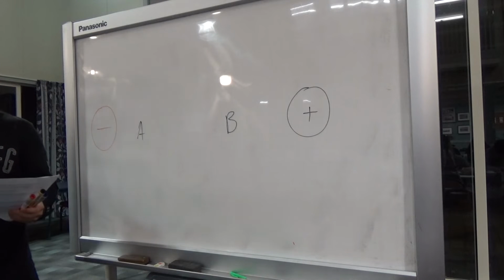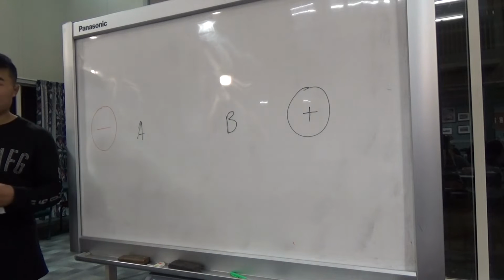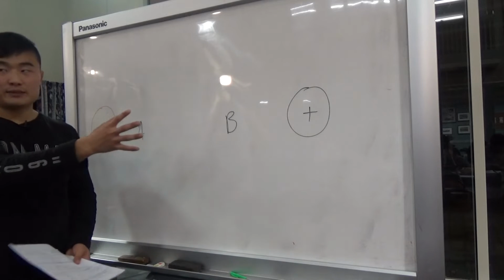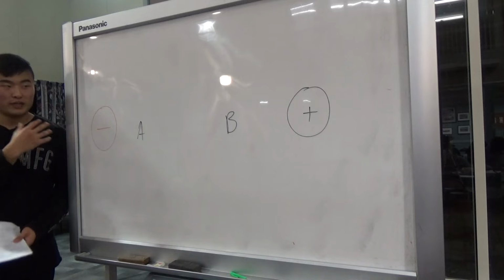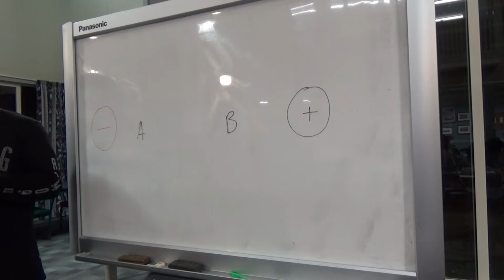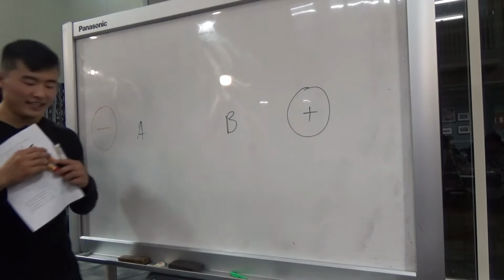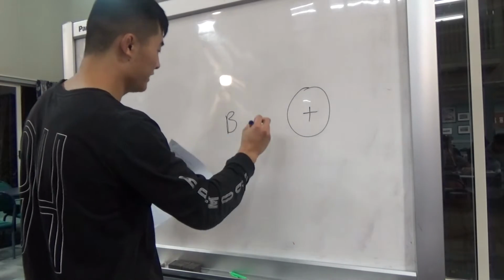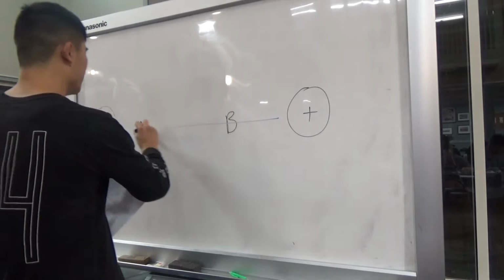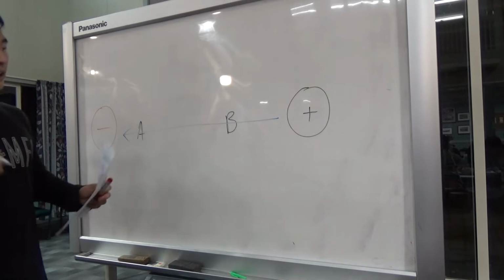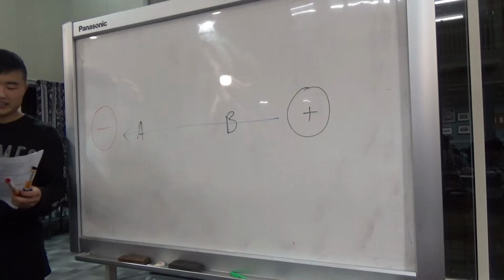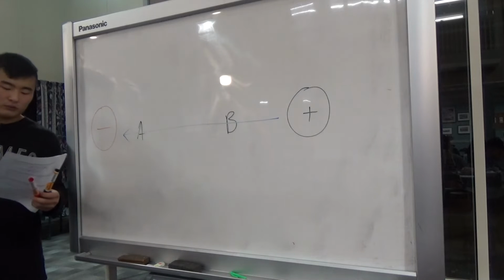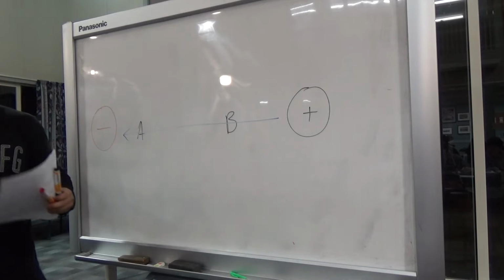And we want to find out the magnitude and the direction of the electric field. If we know which side is positive and which side is negative, which way is the electric field going to go? Yep, to the left, right? It's going to go from positive to negative. So we already know that our electric field is going to be directed to the left. Now what we need to do is figure out what the electric field strength will be.